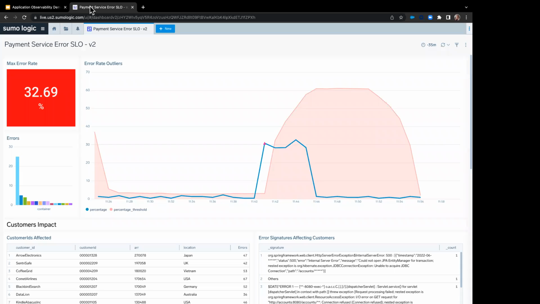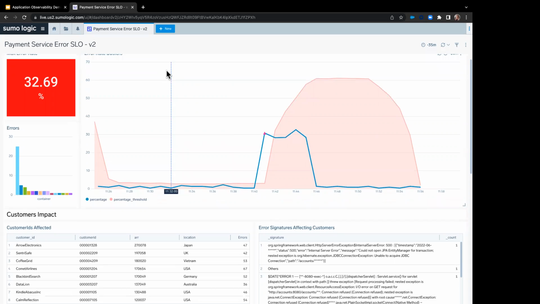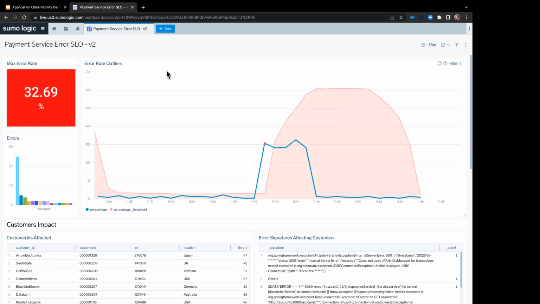So let's have a look at this dashboard that you can see here. This is a service level alert on the payment services. We can see our error rate. We can see a graph that shows the actual level of our percentage errors. And you can see that there's this pink cloud.